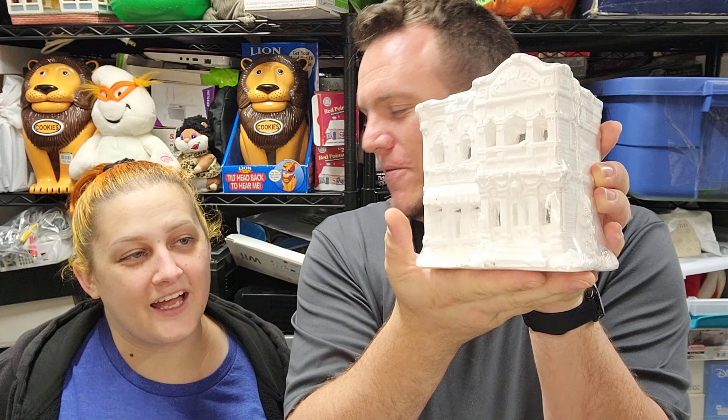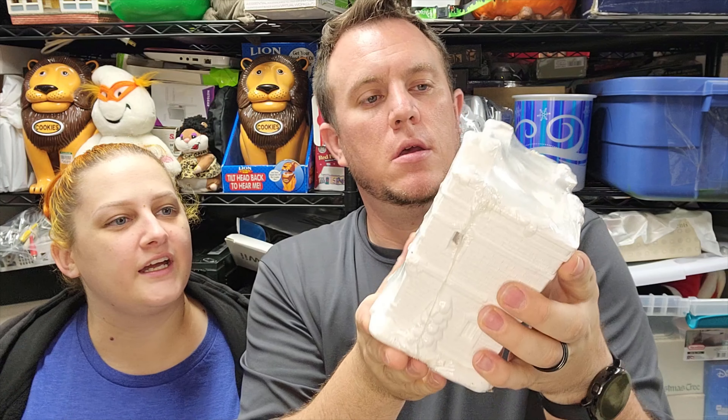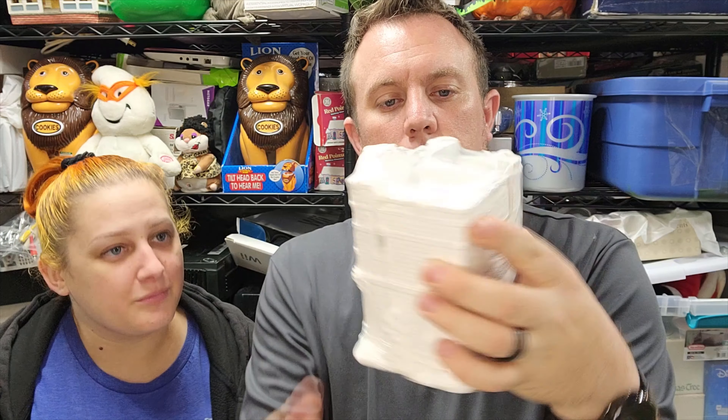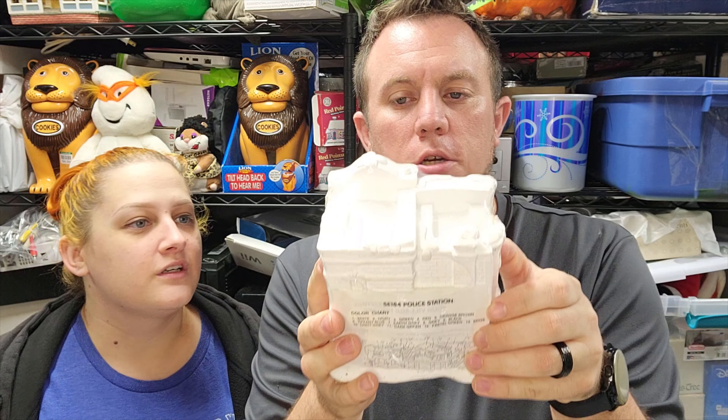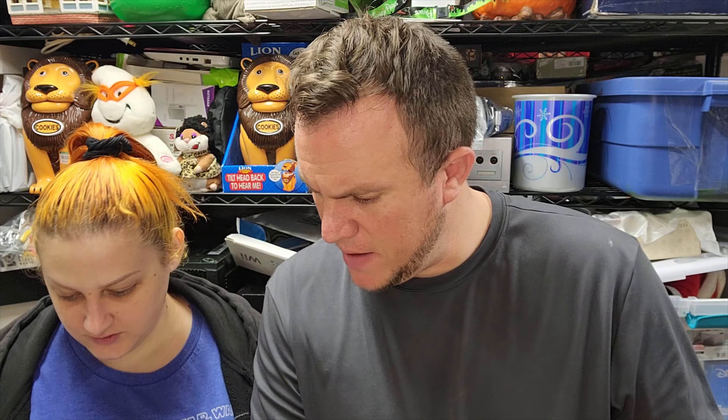These ceramic village pieces sold really well for us. They're made out of plaster and you paint them and put them with your little village. This is a police station with a lawyer's office too - ready to be painted - and it sold for $50 shipped. We bought three of those for $10 total. We sold one for $40, one for $50, and one for $35. If you find them brand new sealed, people buy them especially around Christmas time because you're designing your own village. They have open bottoms so you can put candles in them to light them up. It's by California Creations.